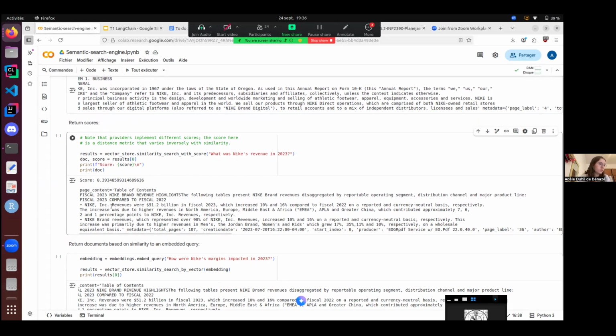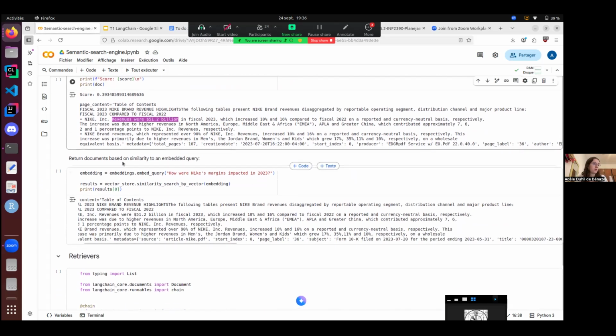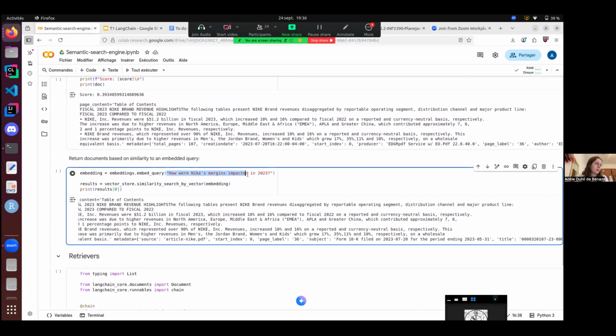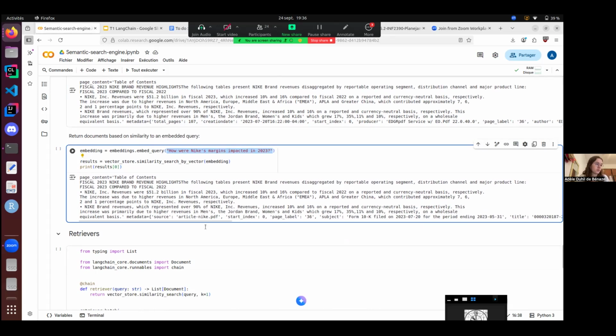Revenues were $51.2 billion. So we have our answer in this chunk too. We can also do an embedded query here. How was Nike's margin impacted in 2023? And here we also have our answer.